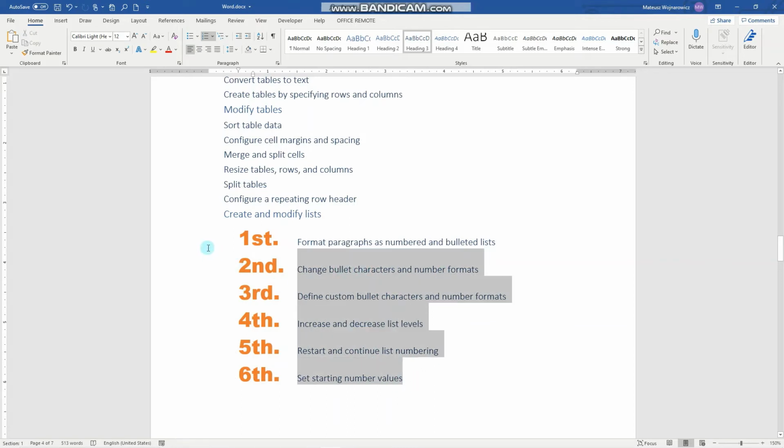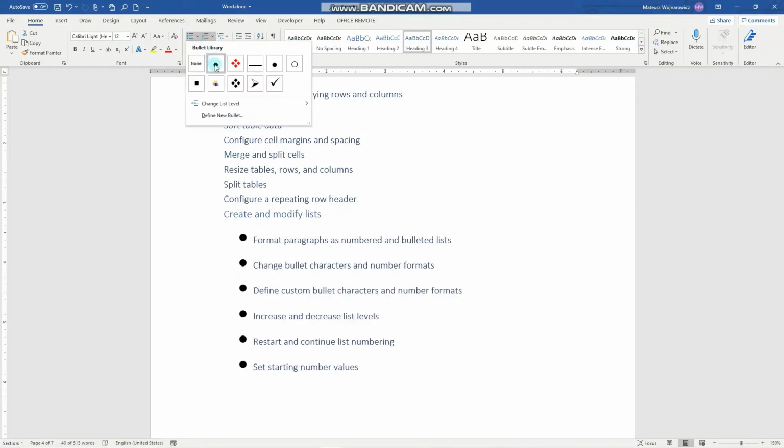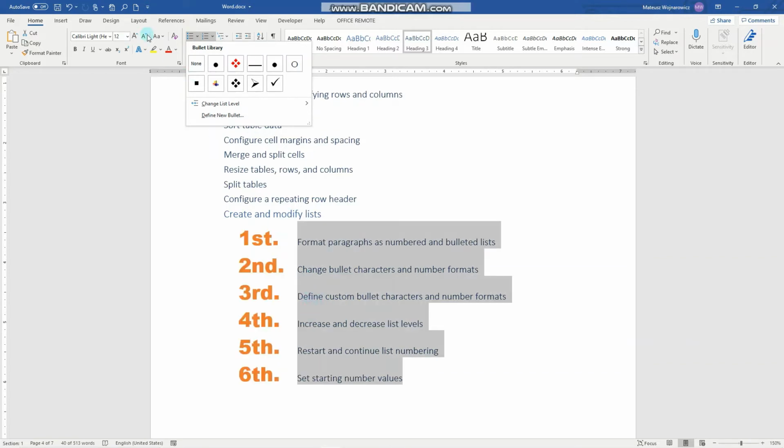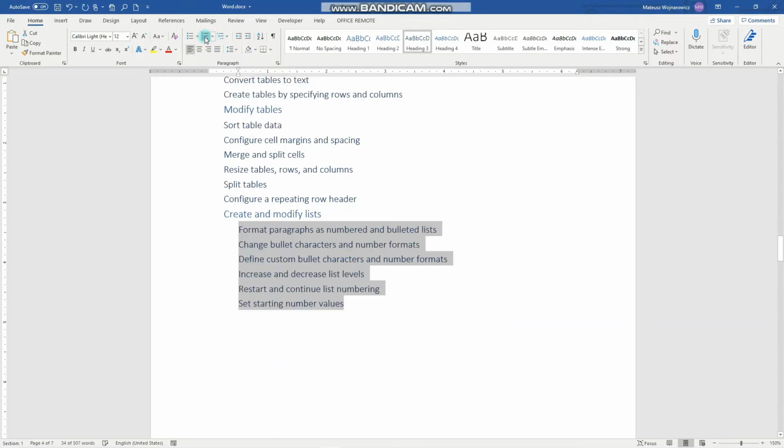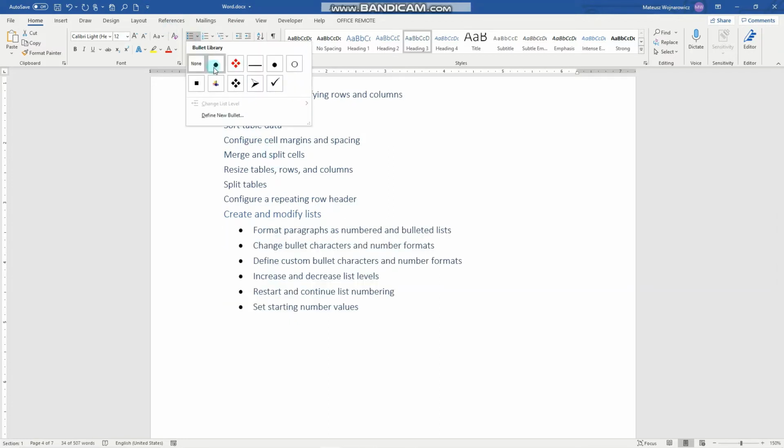One of the objectives is to change from number to bullet characters. To do that, we would select and simply choose a bullet one, like that. Notice that they take some of the formatting, so let's perhaps switch off the number formatting, bring it back, and now to set the bullet characters, click here and select your desired bullet.